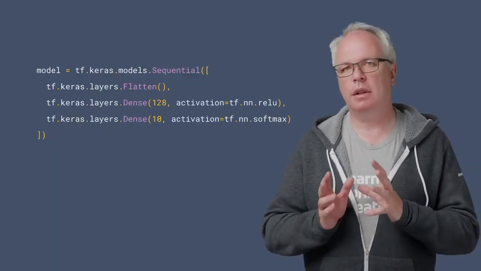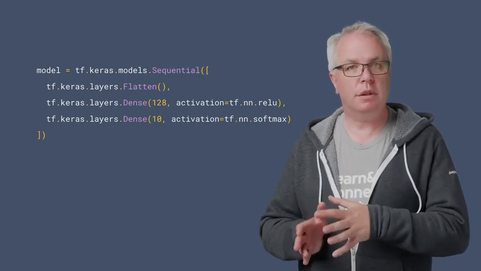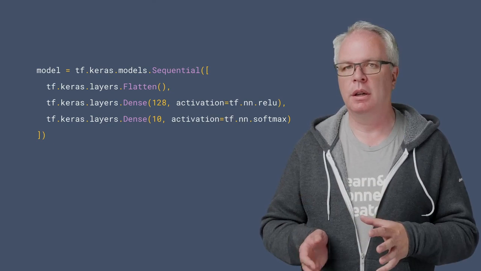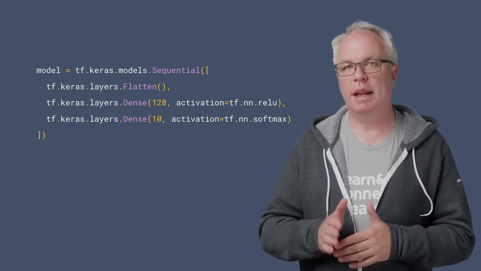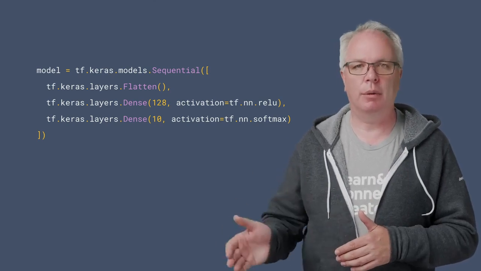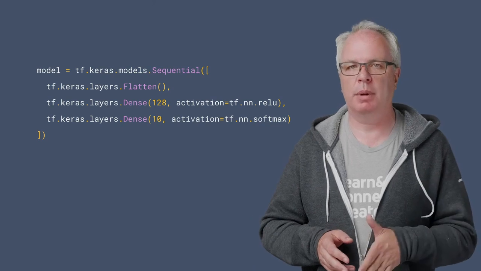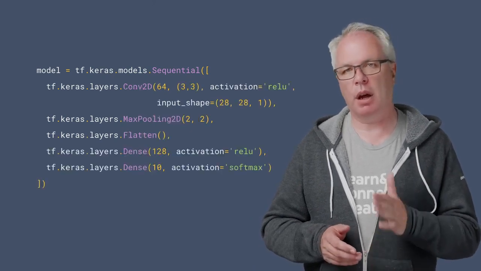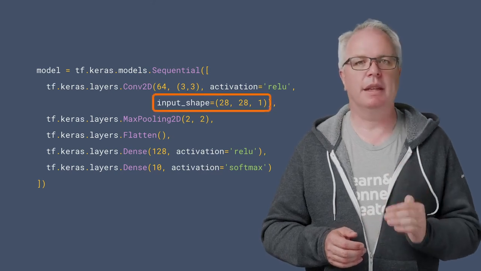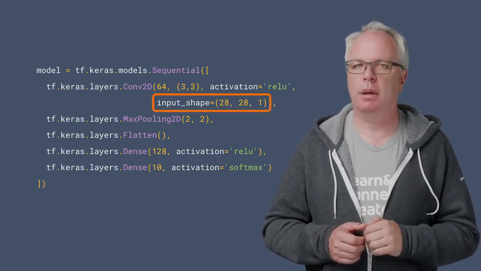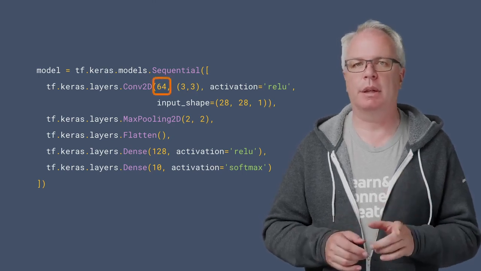Now let's take a look at the code to build a convolutional neural network like this. So this code is very similar to what you used earlier, where you have a flattened input that's fed into a dense layer that in turn is fed into the final dense layer that is our output. The only difference here is that I haven't specified the input shape. That's because I'll put a convolutional layer on top of it like this. This layer takes the input, so we specify the input shape. And we're telling it to generate 64 filters with this parameter.